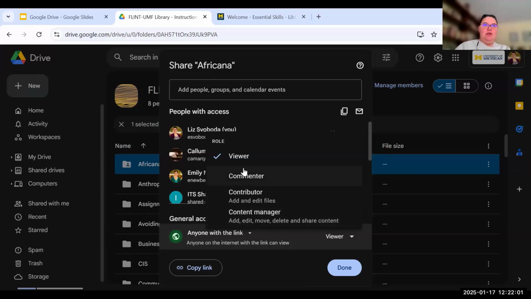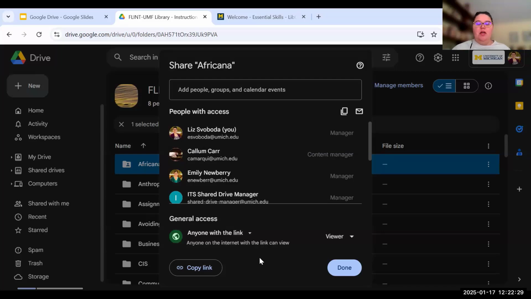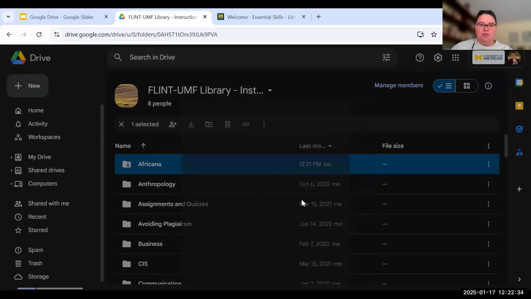Personally, if I'm going to be sharing it out with just anybody, I would leave it at either the viewer or the commenter, unless you're working with someone who doesn't have a Google account, and then maybe you want to make sure they are able to add or contribute files, comments, or edits to a document. So that might be something you want to do. But there are some different levels, and you can control the sharing of these shared drives as well as documents within your own options there.